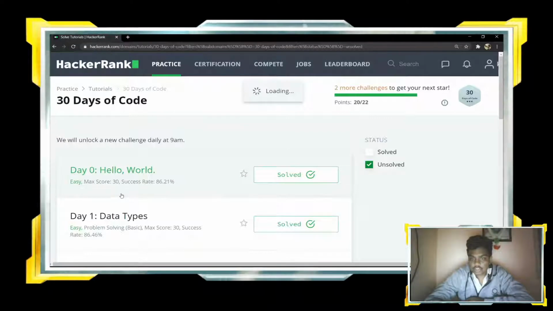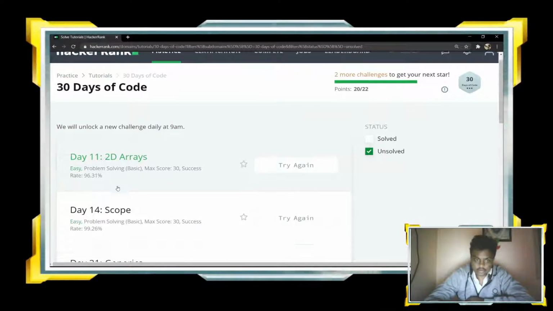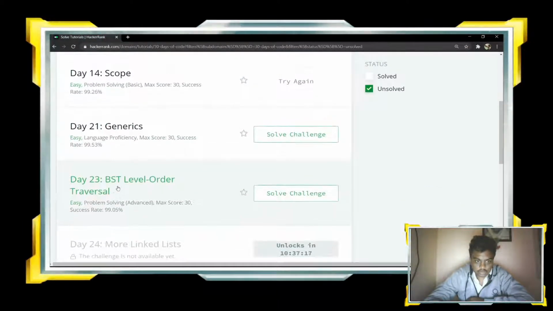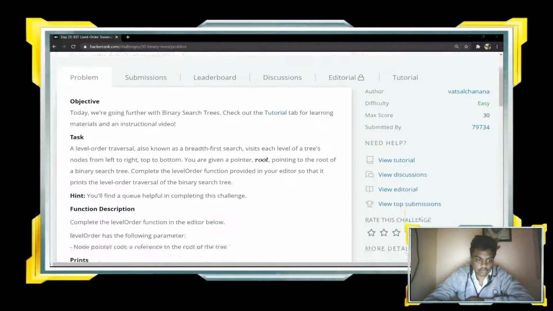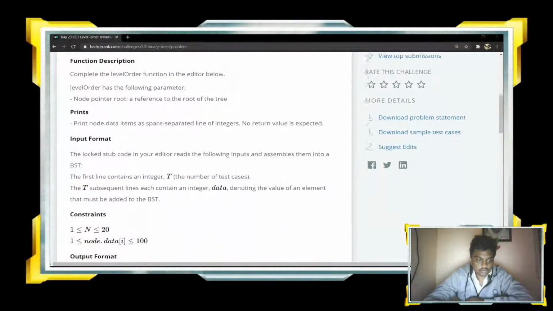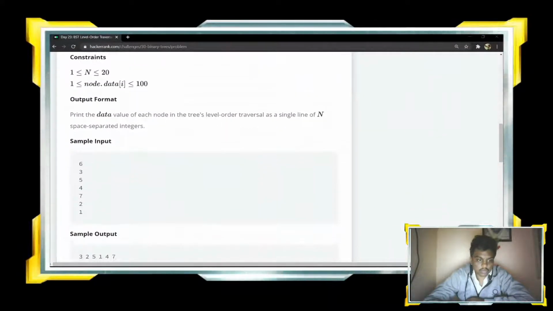I'll be going fast for now, 23rd day. Further, check out level order traversal. Constraints, output, sample input: 6 nodes are taken. As you can see, 6 are taken.